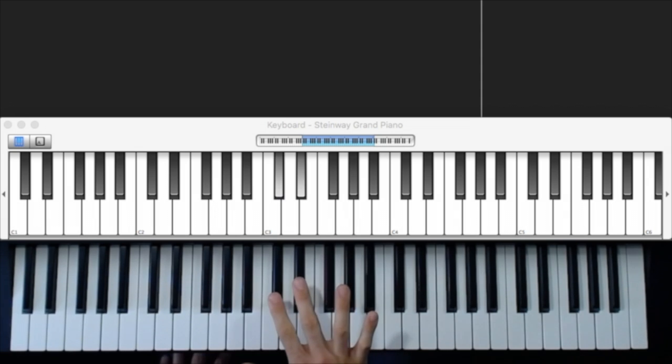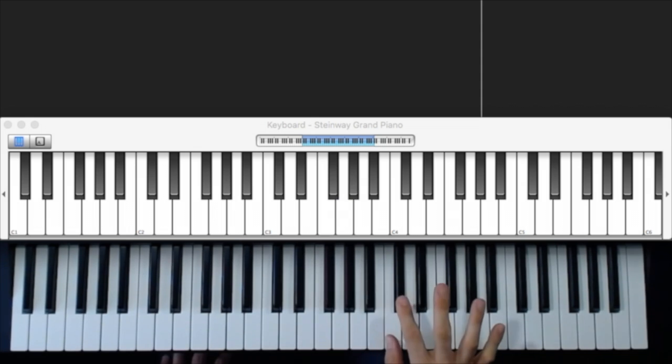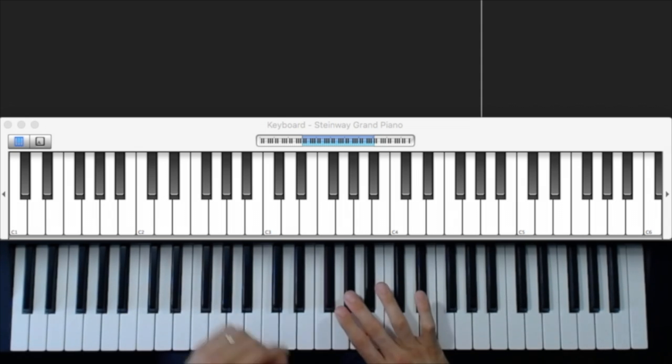Okay, same thing here, 2. Then there's our, right? You got an F in there, so our thumb's gonna hit that. And then we're left with 2 at the end. All right, let's start with A flat. Here it comes. Right hand.